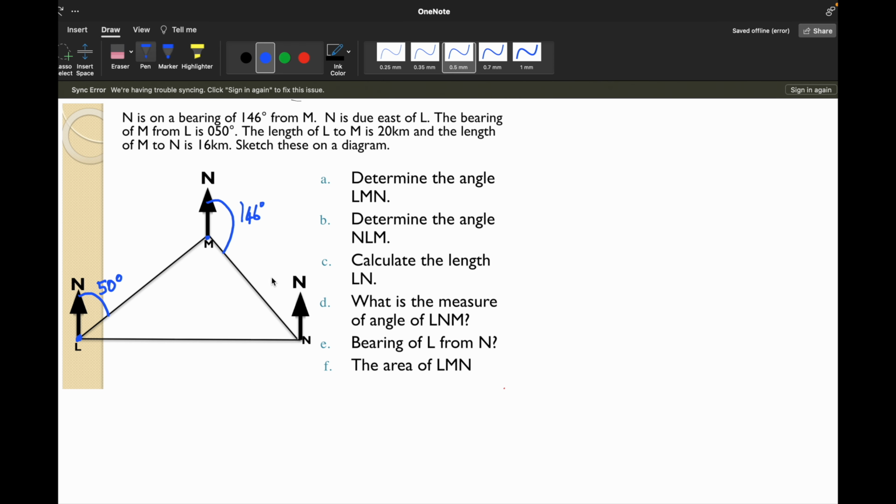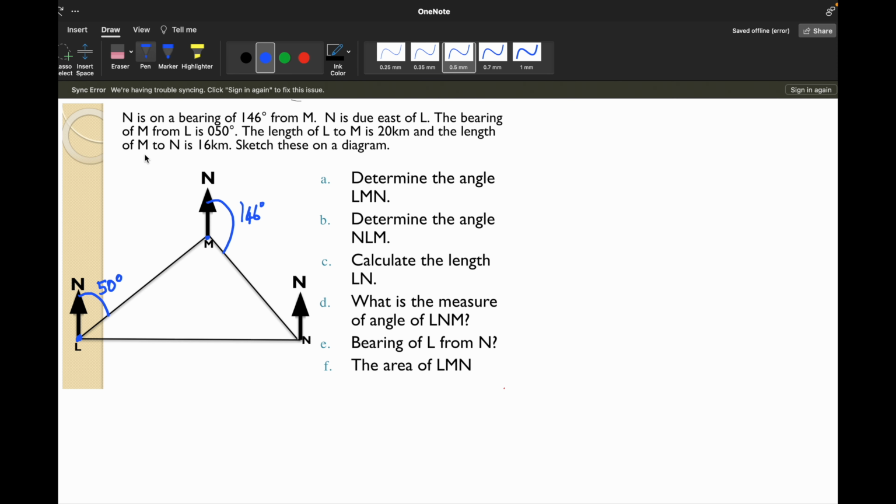That's just because it says due east. In the questions that we did before, remember, I did not have due east, so we had to walk those angles out. So that is the most important part for y'all to remember. In this situation, we can do that because it says due east. Once you have anything saying due east or whatever the case is, we know for sure that's a solid 90 or 270 or whatever the case is. All right, so we have that.